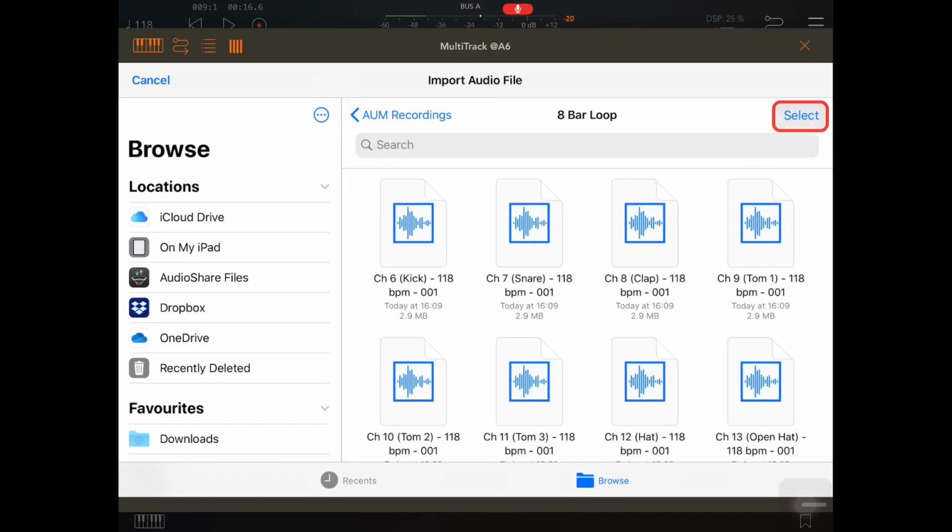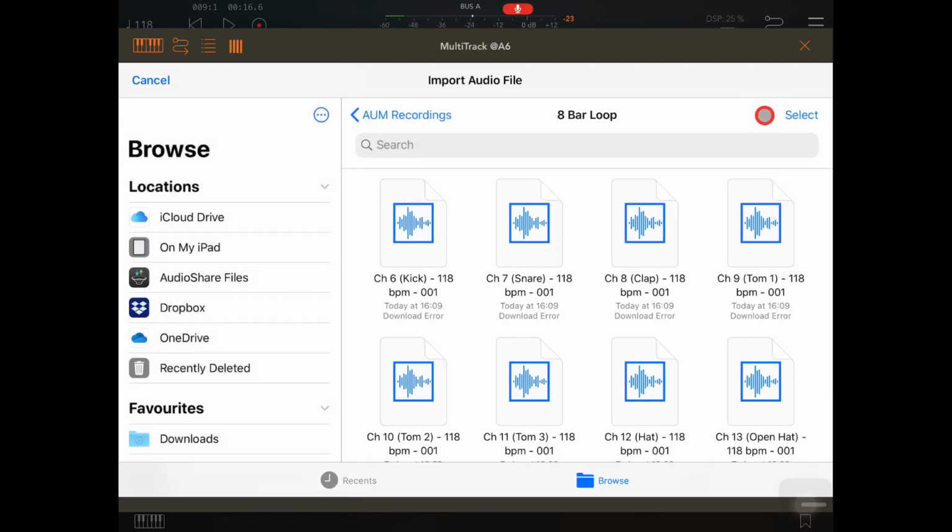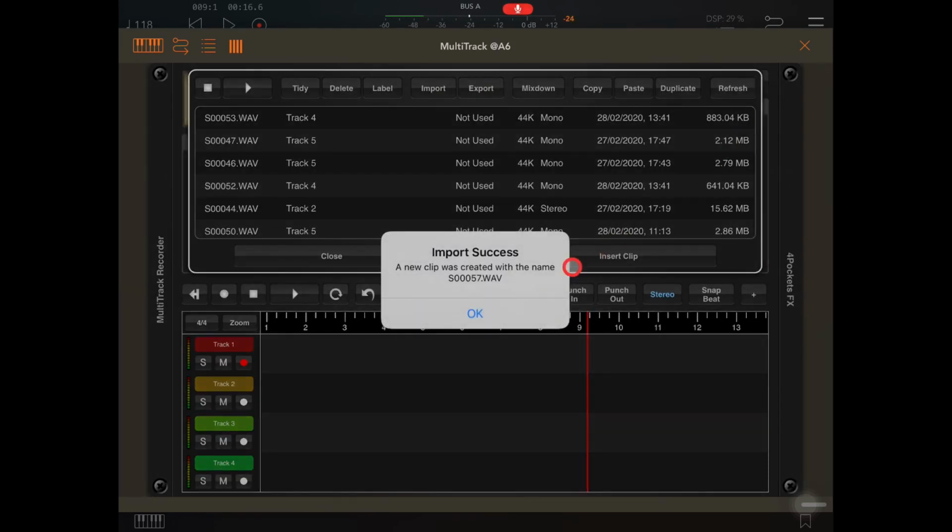Right, now if I press select, I can import as many as I want at the same time. So I'm just going to select all of these drum stems and then open, and these will now all be in the audio pool of Multitrack.